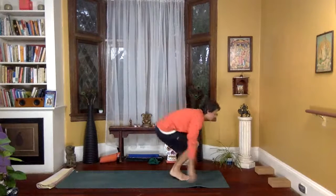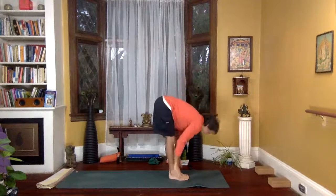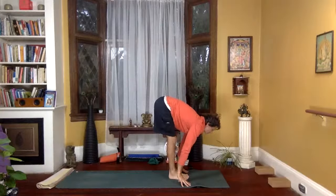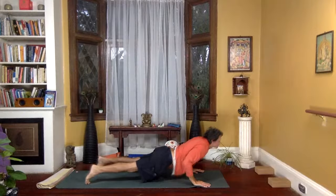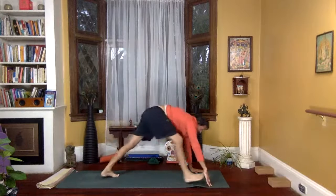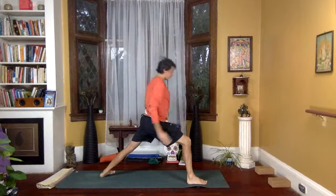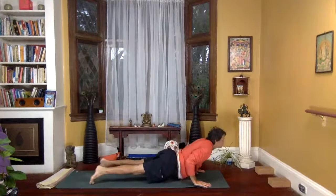Inhale, knees bend, arms rise, gaze to thumbs. And fold, exhale. Halfway inhale. And chaturanga, exhale. Inhale. Exhale. Step right foot forward, left heel down. Inhale, rise up, gaze up. Exhale, touch down, step back and lower. Inhale.